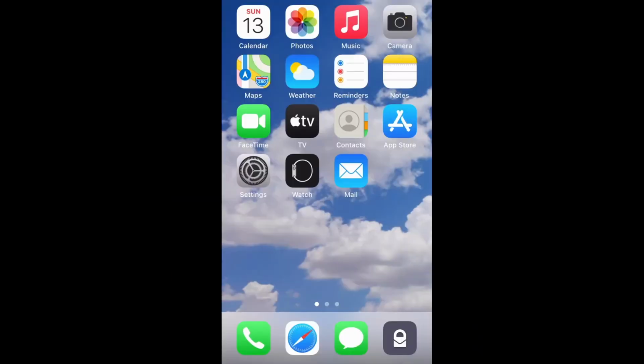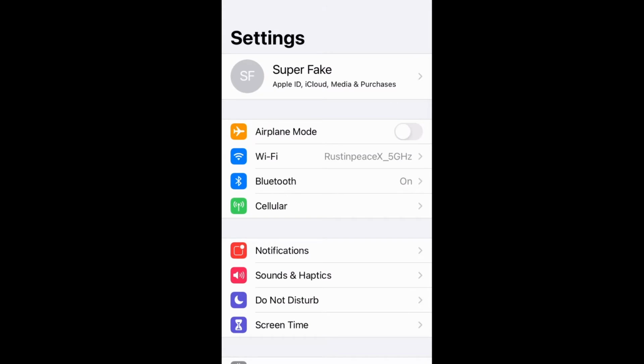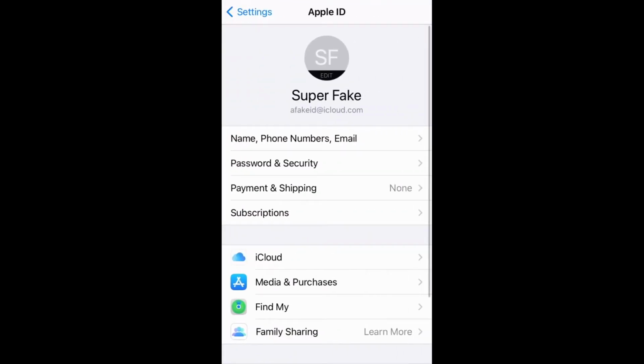But for this scenario, we're going to remove my phone, and then we're also going to remove my watch. But we're going to use my phone in order to remove my watch. And it's super simple, super easy. So let's go ahead and take a look here. We are going to go onto our test phone, and we're going to click on Settings. And you're going to end up seeing my Apple ID. This is a fake ID that will be deleted by the time this goes up.